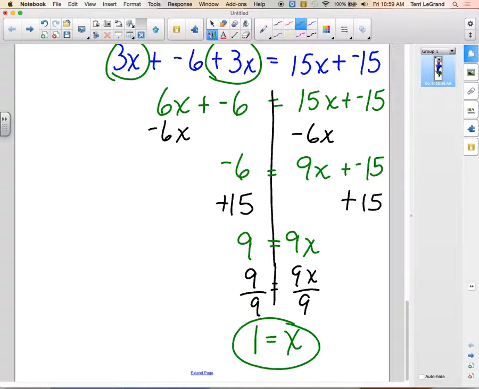So, okay. Anybody have questions about, so what's different today that we didn't do yesterday? We're not saying we haven't ever done it before, but what's different today that we didn't have yesterday? Yeah, yesterday we didn't have any parentheses to get rid of, we didn't have any distributive property to do. Today we have distributive property to do and sometimes some combining of like terms, or maybe just combining like terms and no distributive property to do. You just gotta look for what needs to get done. Okay, you can get started on your homework.